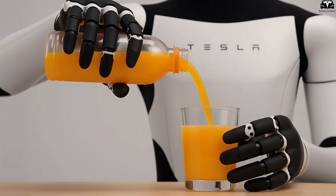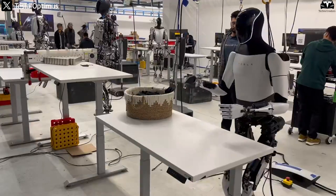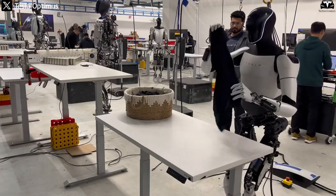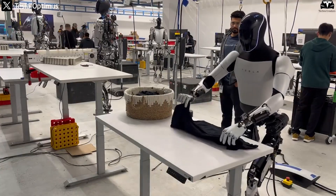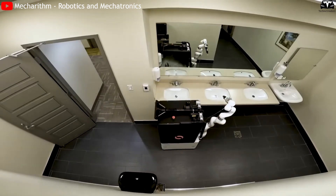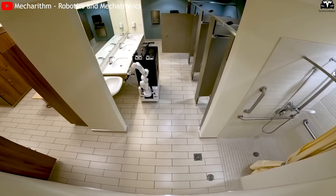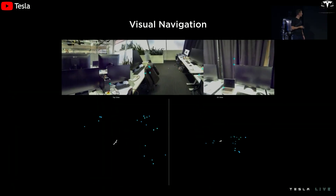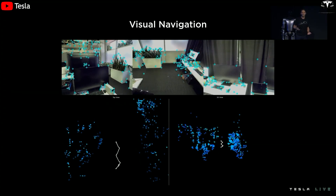A cup with liquid inside? The robot will handle it differently than a dry cup. Clean and dirty clothes are distinguished through image analysis of fabric fibers and scent detection, thanks to chemical sensors attached to the wrist. This capability is vastly different from traditional cleaning robots, which rely on specific instructions or RFID tags attached to objects. Tesla Bot requires no tags and no prior arrangement — it learns directly from the environment.